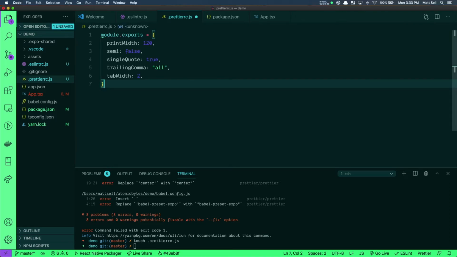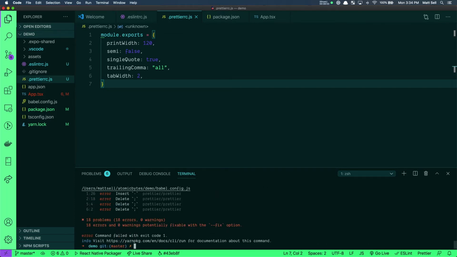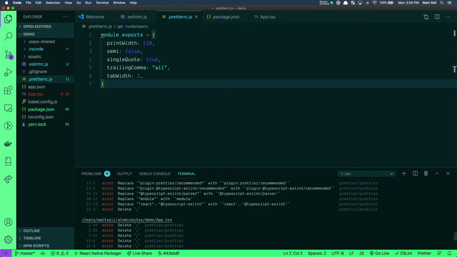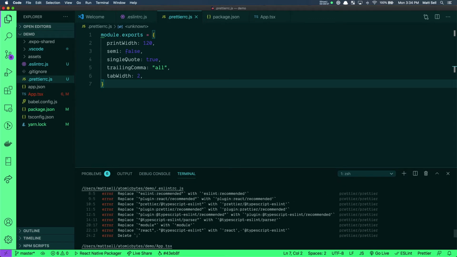So we'll set the print width to 120, no semicolons, single quotes, put a trailing comma, and I like a tab width of 2. So we'll run yarn lint again. Still got a lot of errors, of course, so we didn't deal with those.